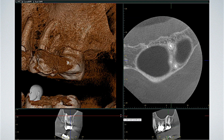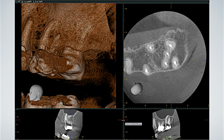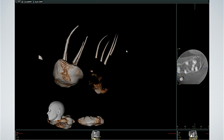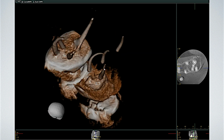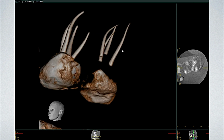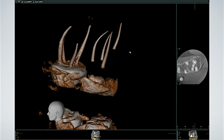Now, I'm not sure if a post space is really required in the second molar, where you still have so much remaining tooth structure, but I'm not going to argue with the restorative dentists over this if that's what they want. Especially if you're using a fiber post, as they are with this, as I always send them the fiber post for the EndoSequence technique, it's really not going to necessarily cause any harm, but anyway. So this is it now, the 3-dimensional shape of the MB1, MB2, and the paddle root with the post space. You can see that they are prepared, and we managed to find the MB2 along that fused mesiobuccal root. And we'll continue to monitor this, and hopefully we'll have another 10-year recall on this for you guys later on.